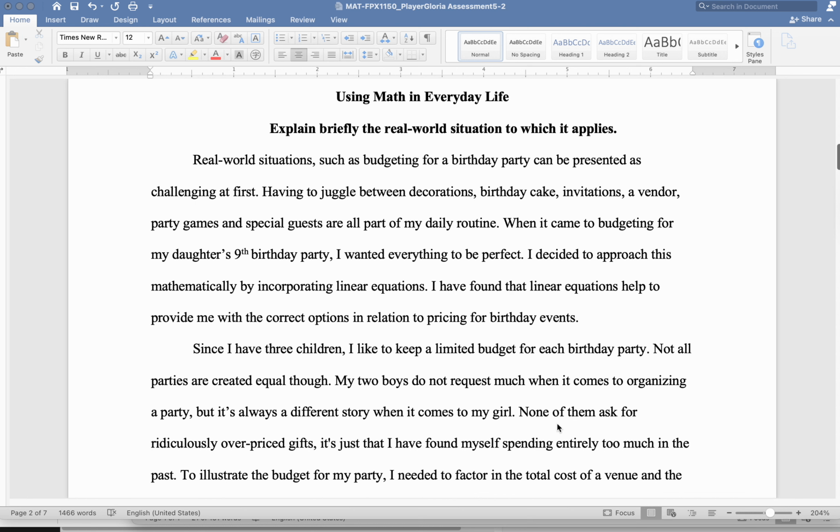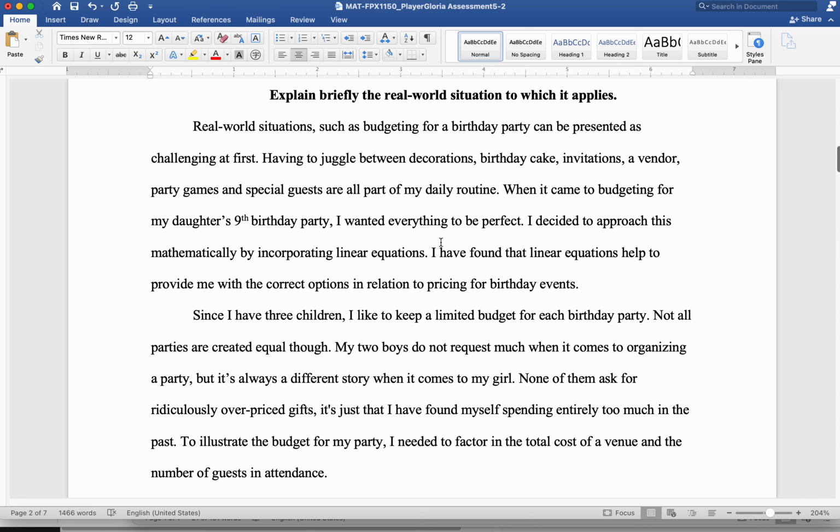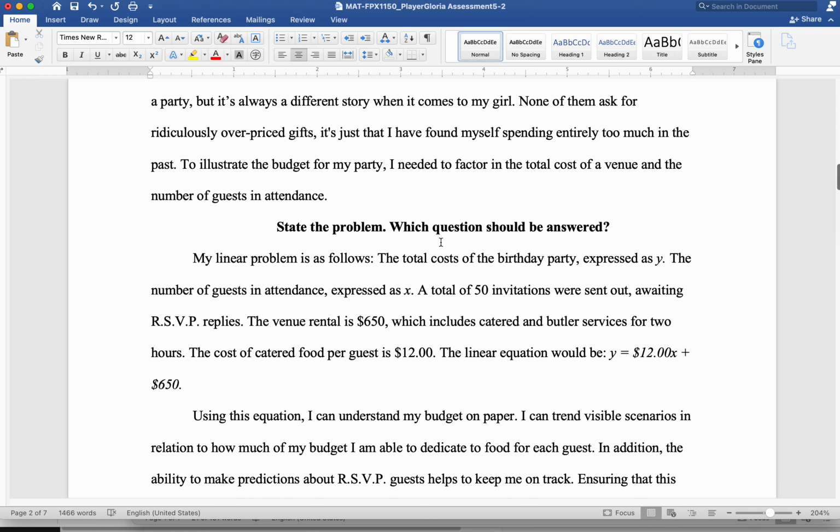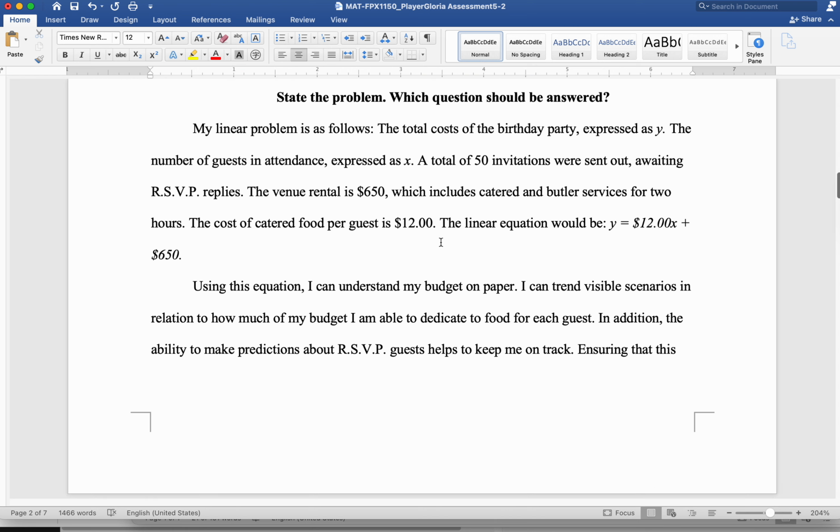And so for this project, you need to write an introduction, just a really brief one. This is an example of one where the student is talking through, here are the different pieces that I want to do. And then she actually goes into the problem. So this is another place where it gets missed. So you want to introduce it, talk about the 3 types of problems you're going to look at, but then you have to actually create a problem and solve it using correct math notation.